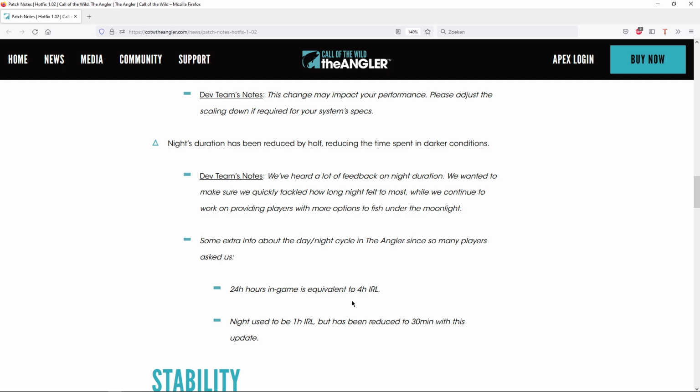I think in Fishing Planet it's 50 minutes for 1 hour. So that's 6 hours real life for an entire day. It's a little bit less than Fishing Planet. That's good. Info like that I like, because then we know where we are, because we don't have a clock.